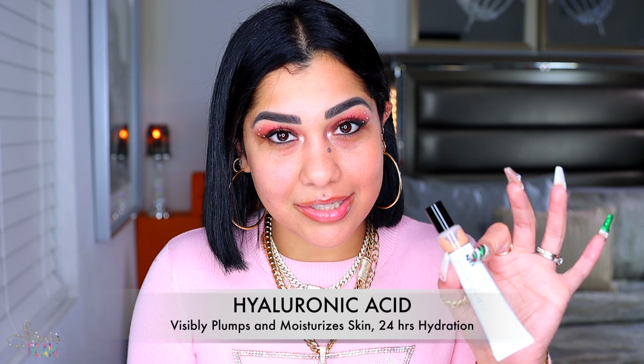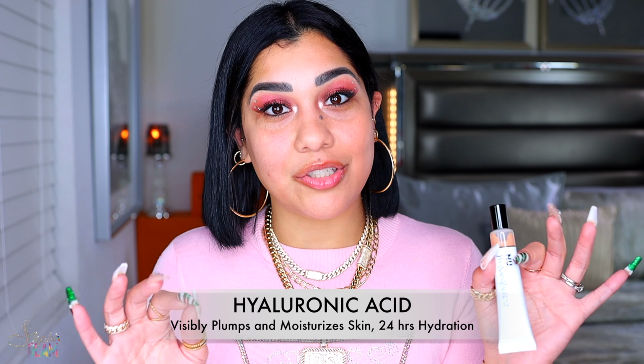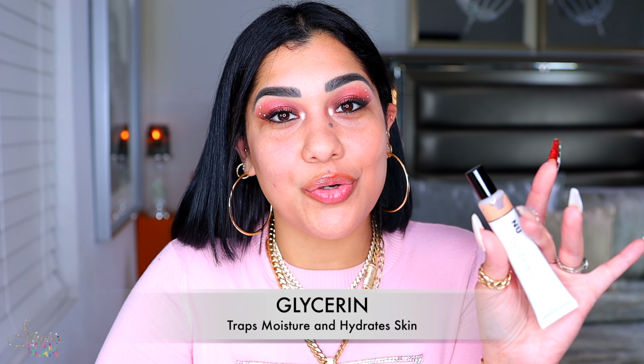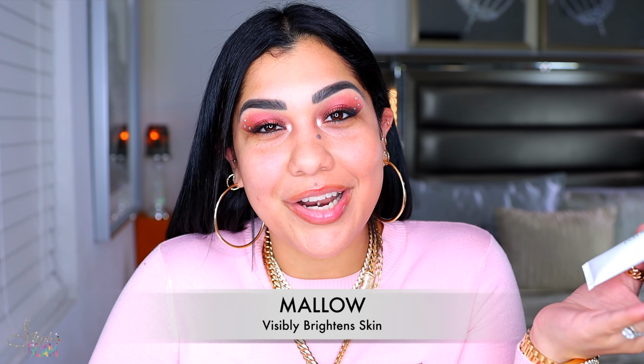If you're oily, you're going to love it, because even though it's natural, it doesn't get greasy at the end of the day at all. And if you are dry, the best part of this is the ingredients. Yo, the ingredients, they're bomb. This is packed with hyaluronic acid that visibly plumps and moisturizes the skin for all-day hydration. It also has glycerin that is not going to allow that moisture to go anywhere, and mallow that brightens the skin. Yes, what else do you want?